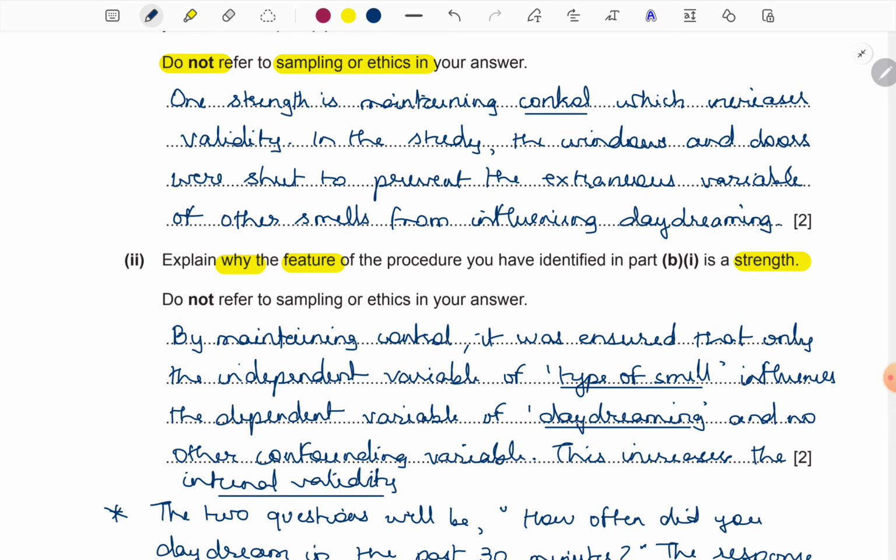Getting these 4 marks is not a big deal as long as you're contextualizing things. The mistake is same which students make here, which they make everywhere else for 2 markers, to give very generic points. Some will go to the extent of just saying it is a lab experiment, that is a strength. Now that is absolutely going to get you 0. The research method by itself is not a strength. You have to say what the strength is. So some will go one step ahead and say controls is a strength. They get 1 mark out of 2, because what control? What are we talking about? And then finally, who gets 2 marks? The one who contextualizes in the study, says this is where I've maintained control and this is how validity is increasing in my designed study. So that is how it is.